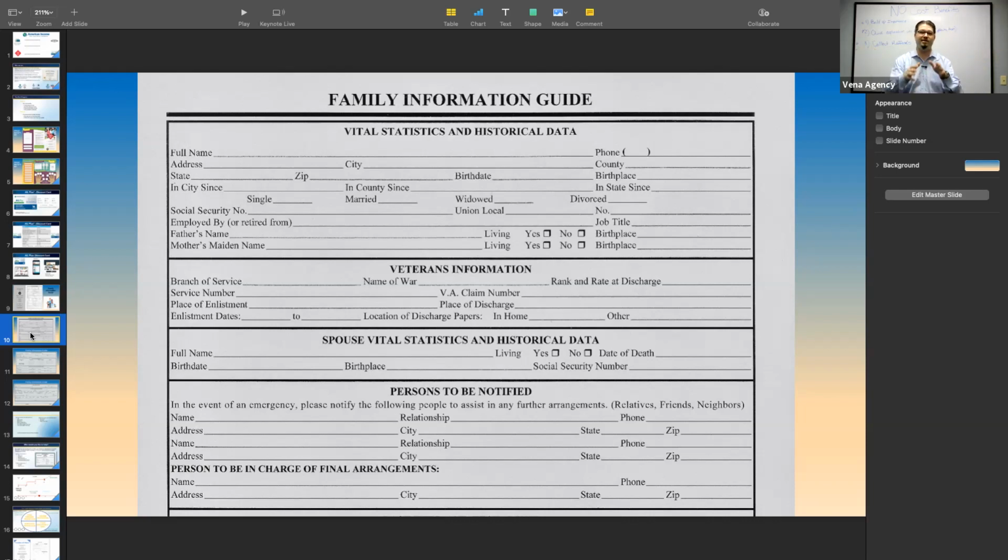But what that does is it stops family fighting. Having one person in charge of everything stops families from saying, Mary wanted this done. No, Mary wanted this done. No, she wanted this done, right? You got to remember, at a funeral, guys, everybody is trying to do right by the deceased. Everybody. Now, whether or not they are doing right is a different story, but they all attempt to.